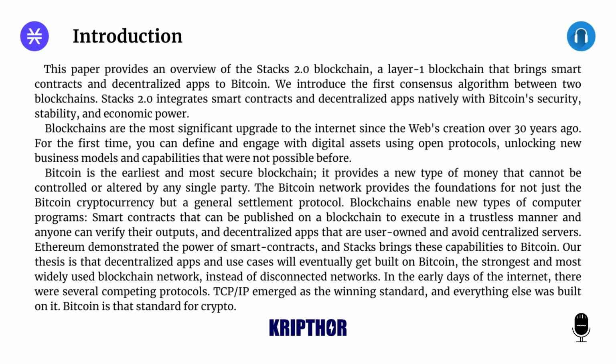Ethereum demonstrated the power of smart contracts, and Stacks brings these capabilities to Bitcoin. Our thesis is that decentralized apps and use cases will eventually get built on Bitcoin, the strongest and most widely used blockchain network, instead of disconnected networks. In the early days of the internet, there were several competing protocols. TCP/IP emerged as the winning standard, and everything else was built on it. Bitcoin is that standard for crypto.